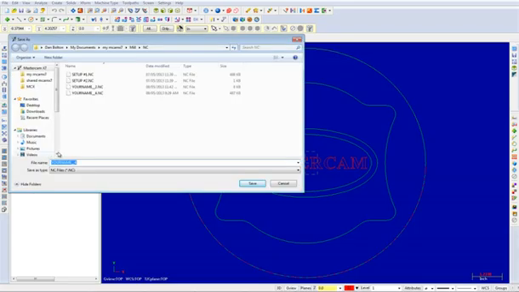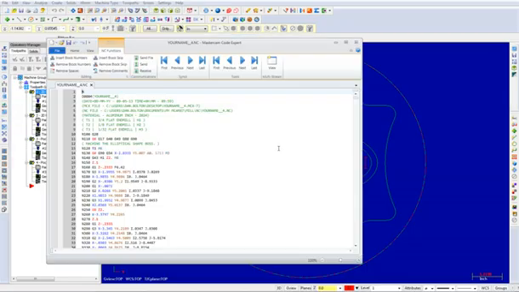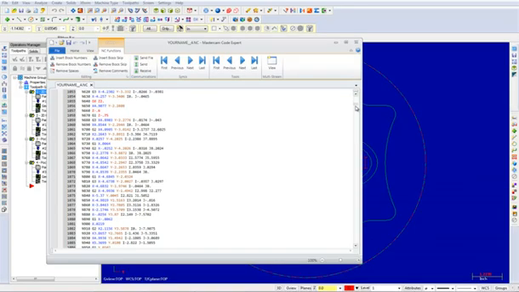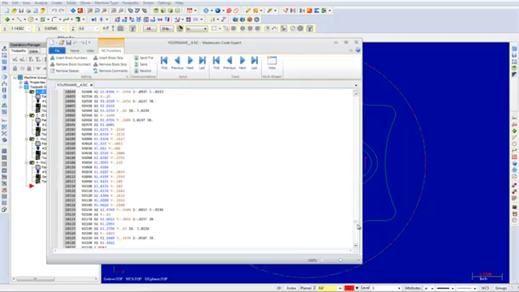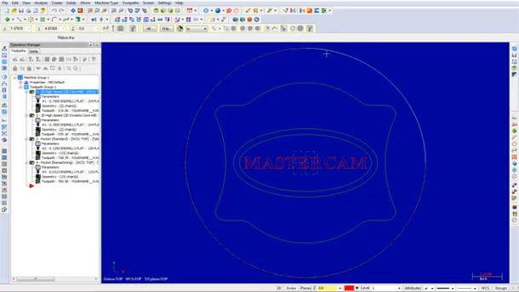Now save your file. If you want to replace your file, click Yes. A window with Mastercam Code Expert will be launched, and the NC program will appear as shown. Ensure that this appears correct for your machine. You can now exit the Mastercam Code Expert and save your file. This will complete tutorial number 4.